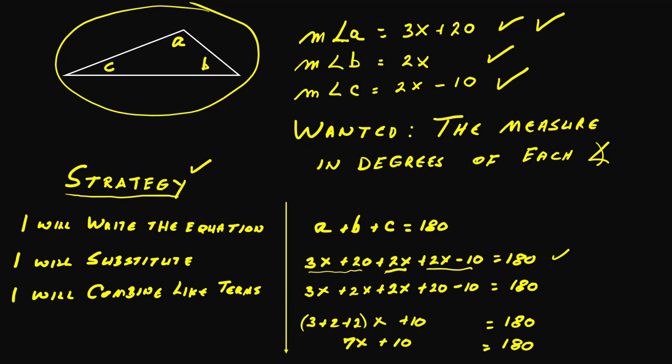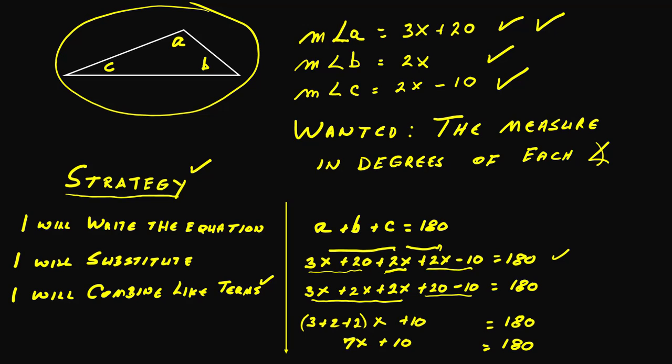Now I need to start simplifying. I have a lot of similar terms. I have a lot of x terms. I have number terms. Before I can do much of anything else, I have to simplify. So I'm going to combine like terms. I use the commutative property of addition to bring all of my x terms together. So all I did was migrate the x terms to the left to line them up all together like this. And that left me with my 20 and this negative 10.